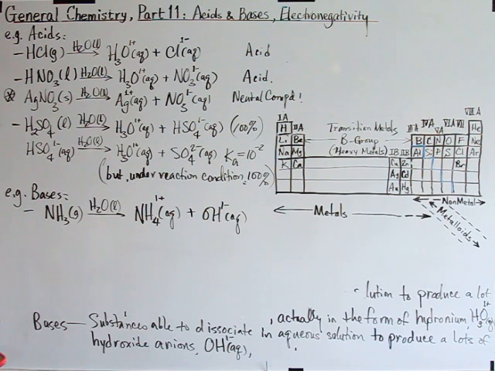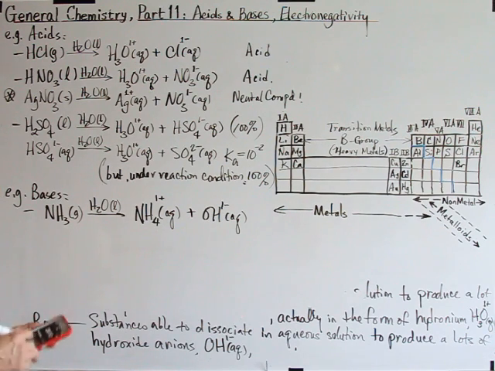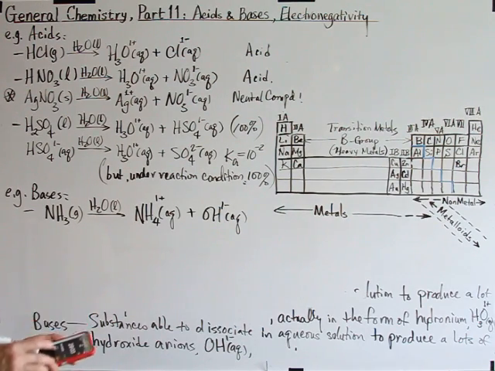Now we stopped at the introduction of acid and base by the Arrhenius definition, which states that acids are substances able to provide proton or hydronium in the aqueous solution with water, right? And then the base was defined as substances able to provide hydroxide, OH 1 minus anion, in the aqueous solution with water. And that is the definition.